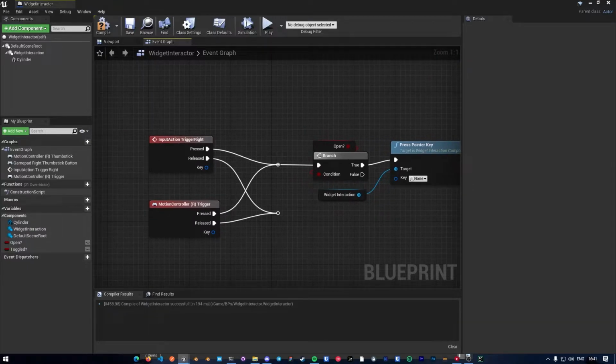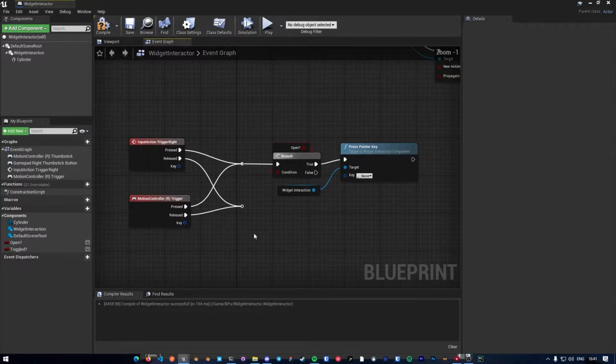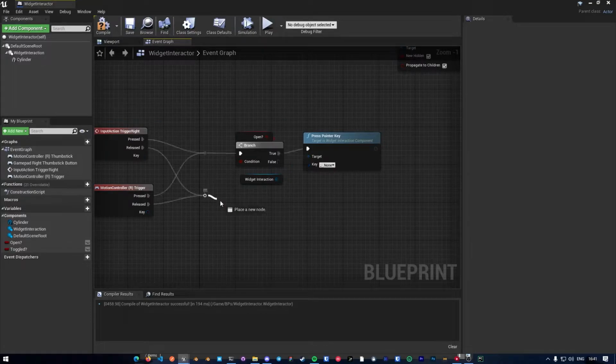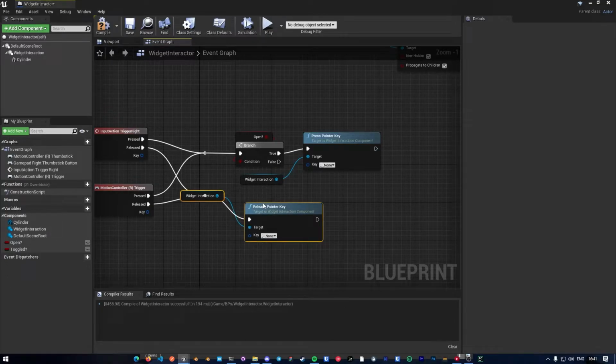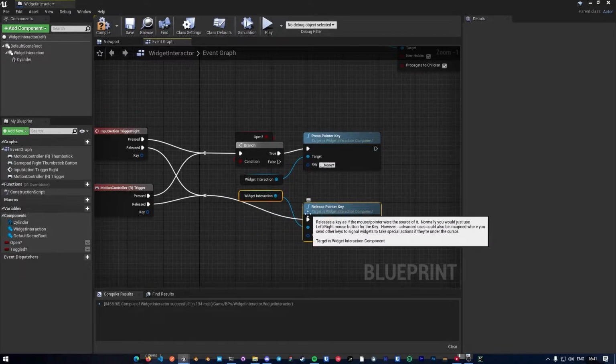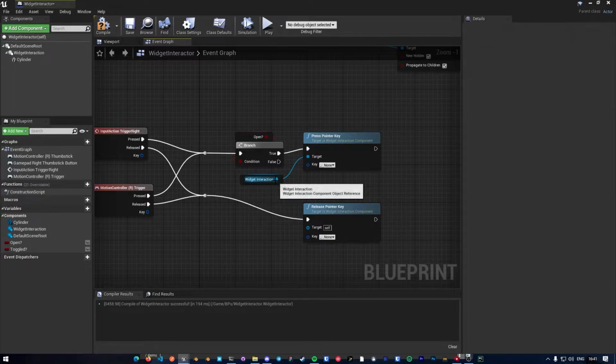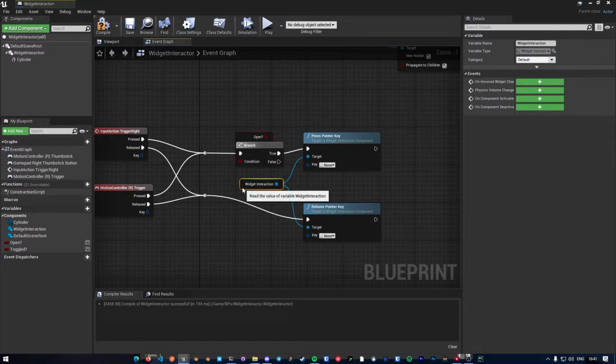Okay? So then out of released, we're going to do a release pointer key, and then we're just going to set that as widget interaction as well. So just set the widget interaction into the targets of both of them.